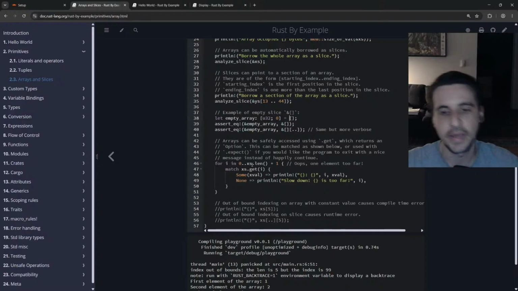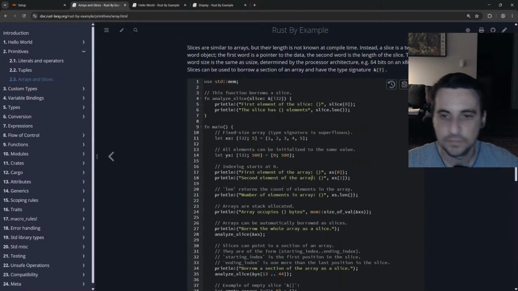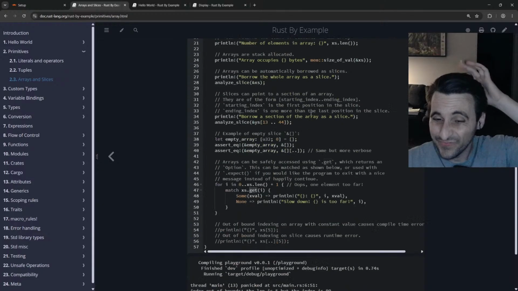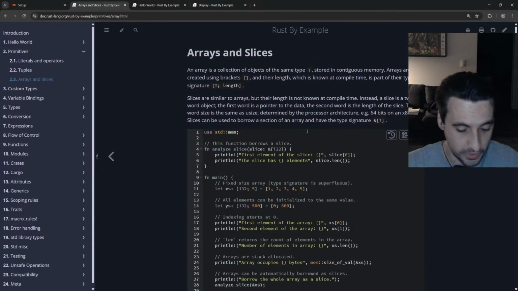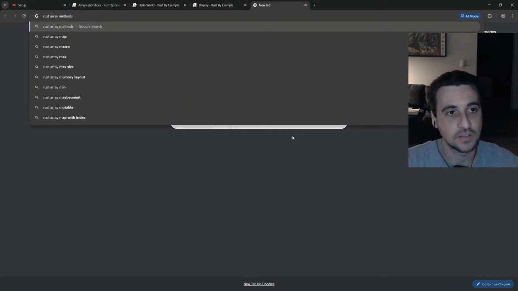So for i, obviously you can't go plus 1. Oh wait, there's a get method? They forgot to tell us about this. What the heck? So where do I find these documented? So, Rust array methods.